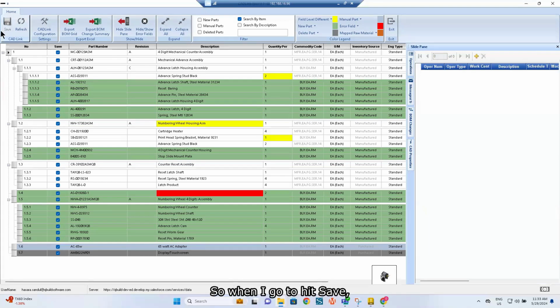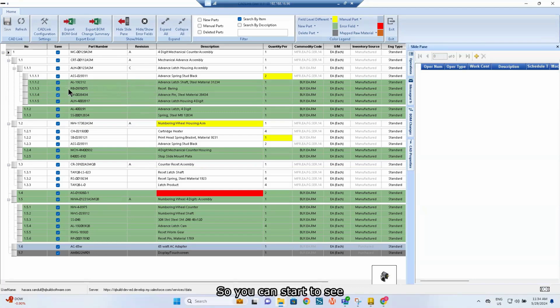So when I go to hit save, CADLink will automatically create all of these new green parts for me in Rootstock. So firstly, create the item master record for this part or item. And then it'll also add the part or item into the assembly in Rootstock or the BOM in Rootstock for us as well automatically.